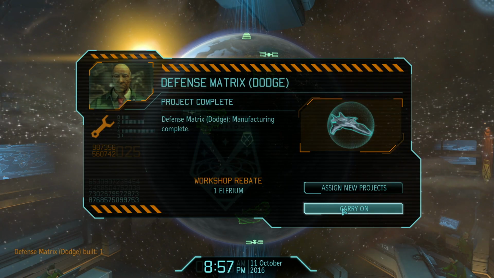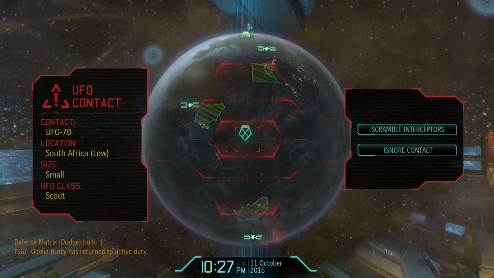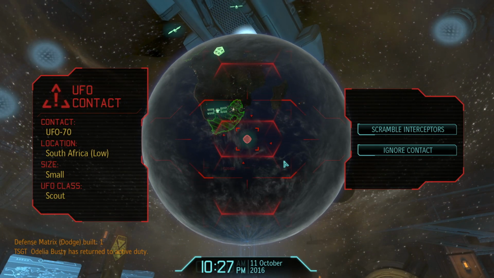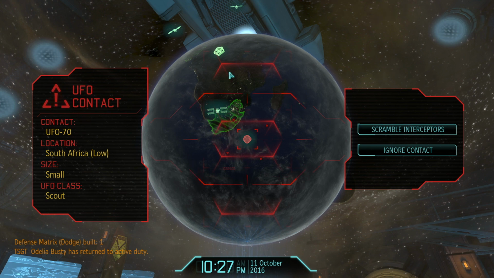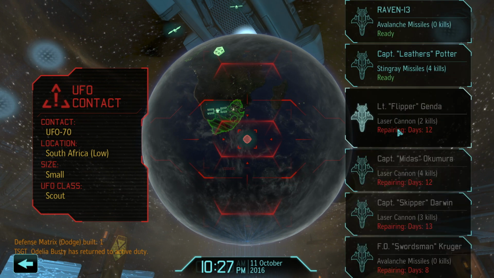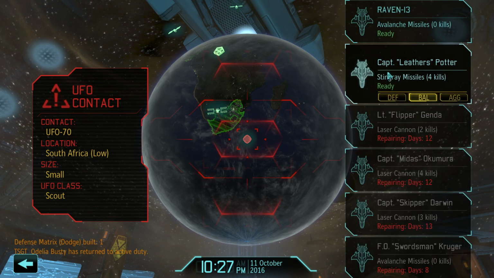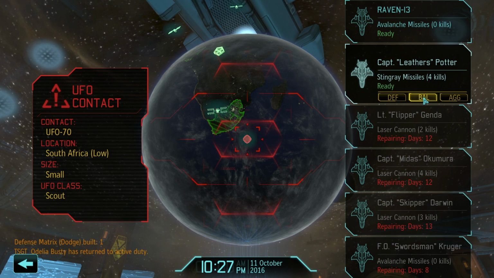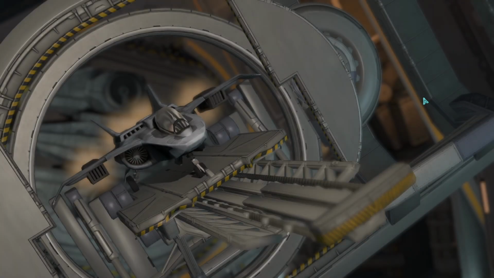Got our new Dodge back in line. We got a small low scout, so we're going to go after this one, although it's down in Africa where we don't have a lot of choices. But I think we're going to go ahead with a balanced attack on this scout with Leathers. Leathers Potter. Let's see what he can do.